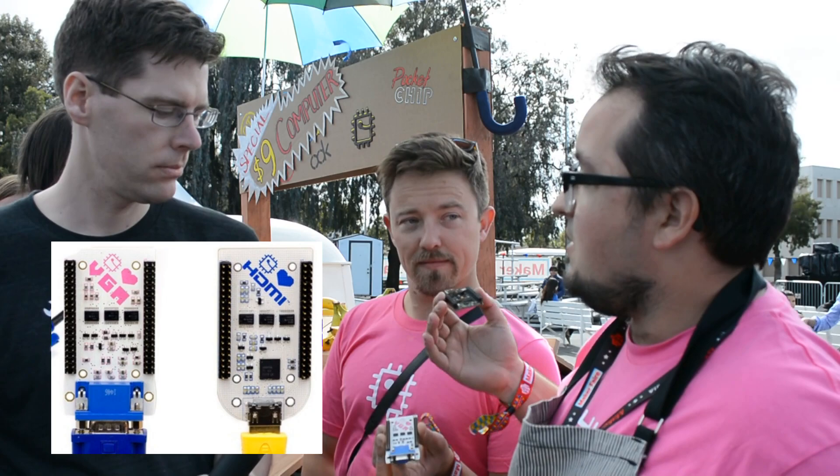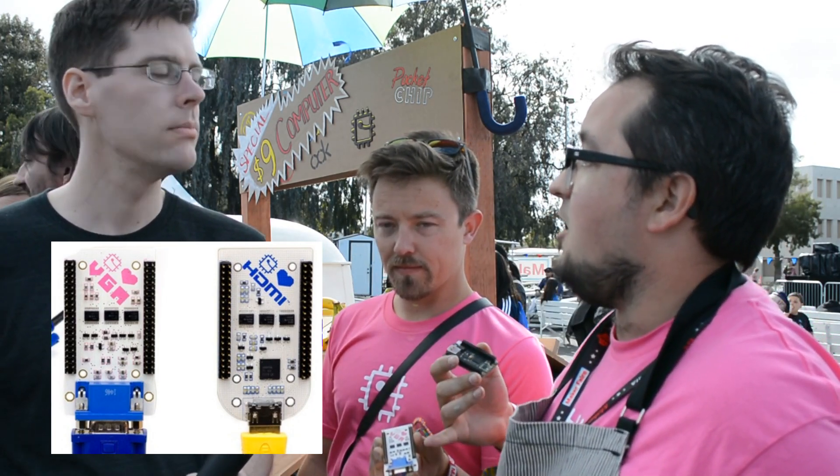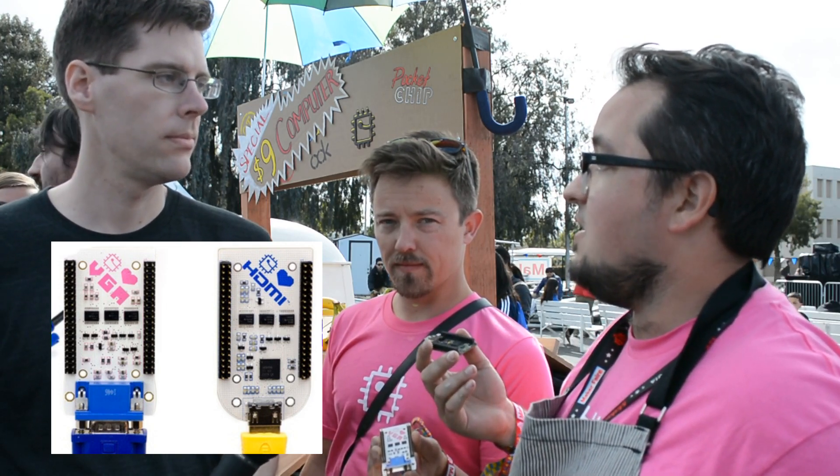So for me, looking at displays and how to hook them up — it's not complicated, but there are a few different options. Can you walk through that? Sure. The most hackerly level is actually connecting a parallel LCD, which is what we have here on Pocket CHIP, directly to the pins — those are being driven straight off of our processor. Or you can also put an adapter, like this VGA board, which takes that parallel LCD and adapts it through some chips out to a VGA output, so you can connect it to a standard monitor. So your options for output to monitors are: composite through the headphone jack, VGA, HDMI, or attached LCD.